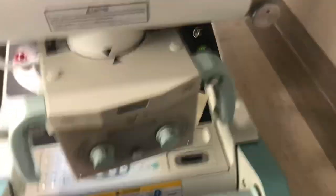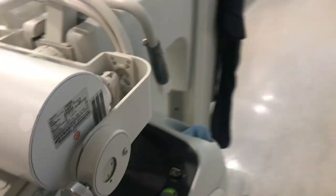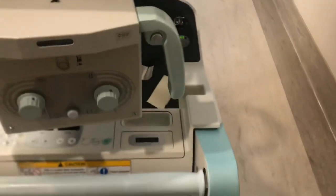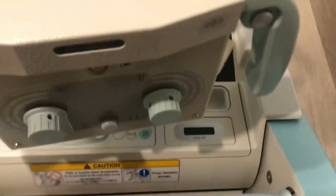This is a portable machine — I can't really stop and show you because I have to get to the ward, but this is what it looks like. It's basically a small car, and this is the tube which is where your X-rays come from. Then you get these detectors here, which you put under the patient for whatever you're doing, and that will basically give you your image. I can't really talk in scientific language because some of you wouldn't understand, but I'm about to get to the ward so I have to go.